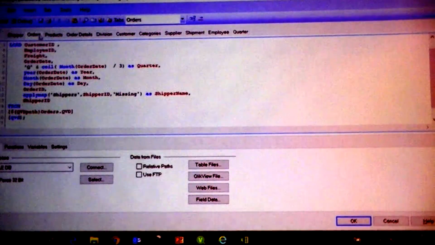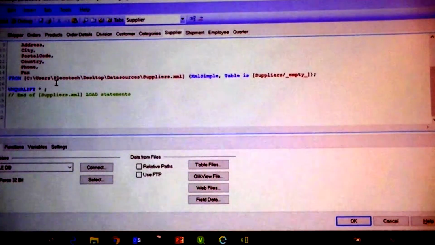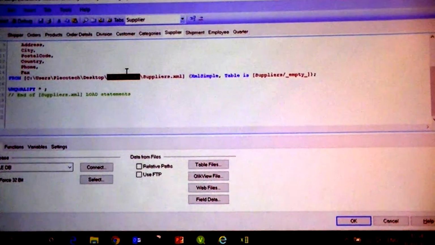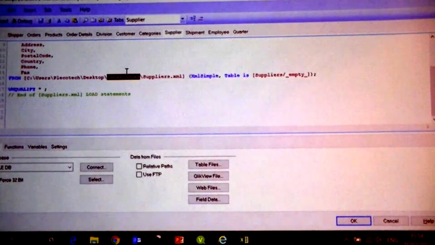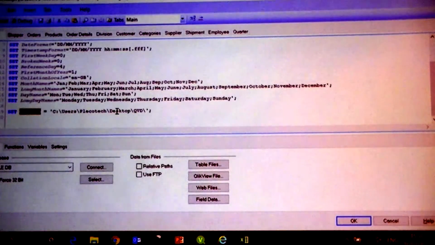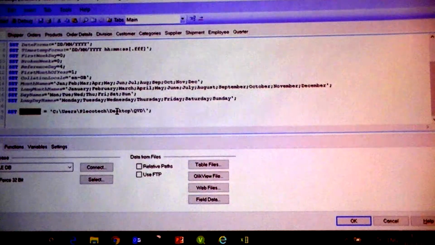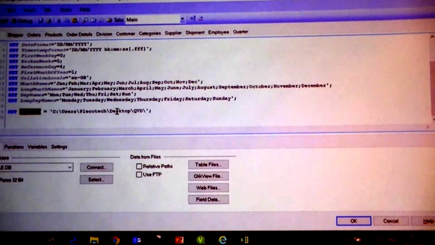Remember we have data which is our supplier. Supplier is C under the data source. So if you want to do another path, you can say set data source path equal to. In that case, every time you share your file, you don't have to go change it every single time. You just change here. So this is a variable.